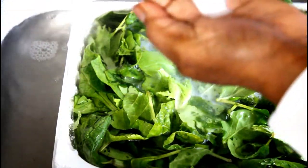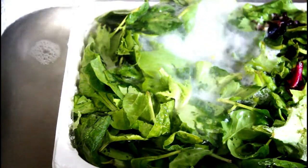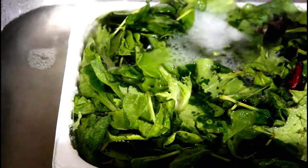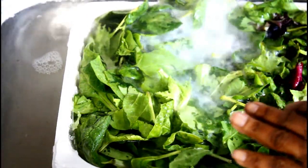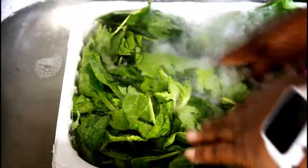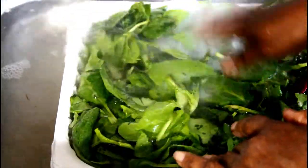We're just going to use ordinary cooking salt, and pour that all over the vegetables to make sure they are clean and any bugs on them are gone. And this water is gentle. Gentle spray, guys.